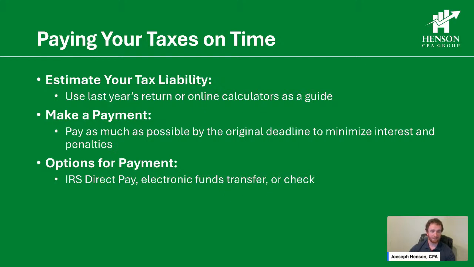Paying your taxes on time. You need to estimate your tax liability. Use last year's return or online calculators as a guide. And then with that, make a payment. Pay as much as possible by the original deadline to minimize interest and penalties. There's a few ways to do this. Those are the IRS direct pay. You can do an electronic fund transfer. You can do a check. You can use a credit card. I never recommend that because you're going to have a fee to do that, and you're better off just worrying about paying the other way.